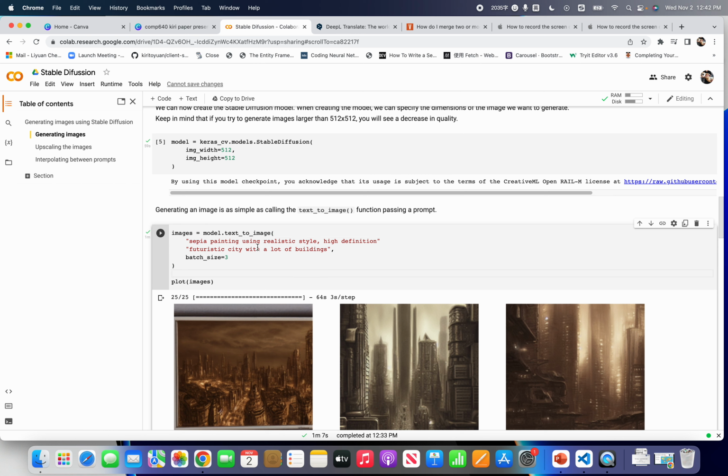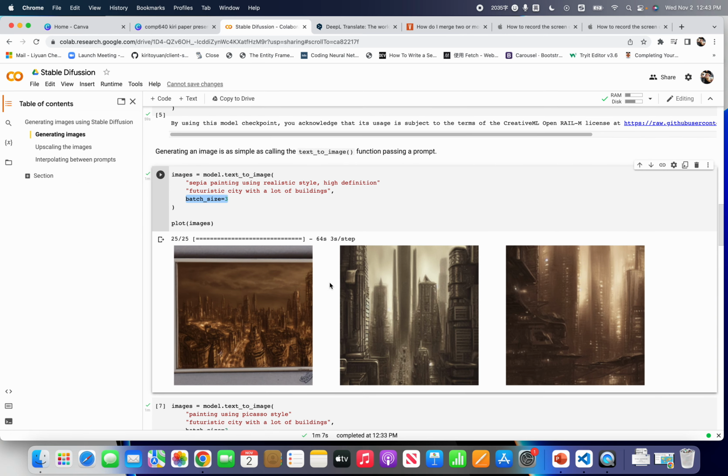So here I say I want this image to be painted using the realistic styles with high definition. Also, there's another parameter to define the batch size with 3, which means I want to get back 3 pictures. This is output for future cities with a lot of buildings.